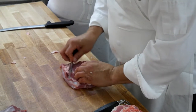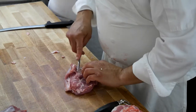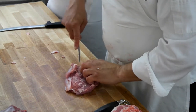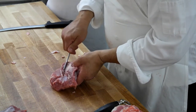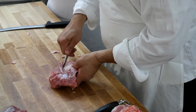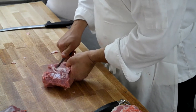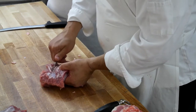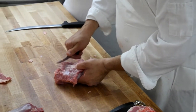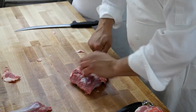Crazy, isn't it? Like a surgeon. Yeah. Dissecting muscle by muscle. You have to. You can't have any of this stuff in the cutlet. You have to take it apart. In all honesty, the leg of veal is the most difficult thing a butcher has to do. I think Chef Schnell would probably agree with me. I could ask him.